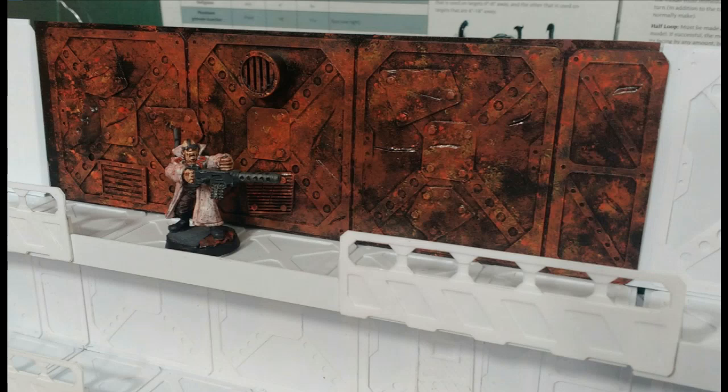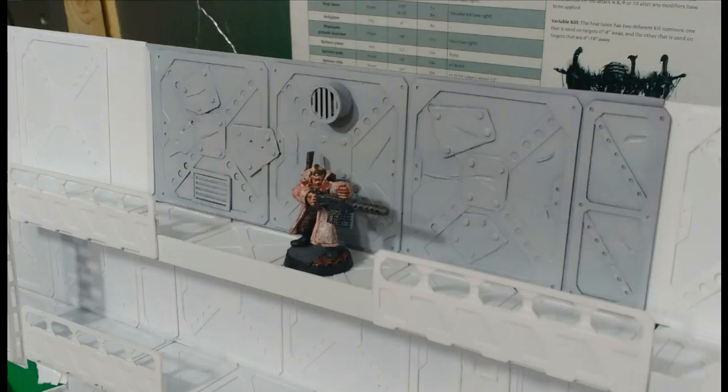So what I've done here is I've basically sprayed it in black, then I've sprayed it in a dark brown, then I stippled on a brown, and then stippled on an orange, trying to keep the stippling of the orange to sort of the most raised areas on the piece. Then I cracked out the airbrush, gone the wrong way, and sprayed the whole thing, after spraying it with the varnish, sprayed the whole thing grey. So as you can see here.